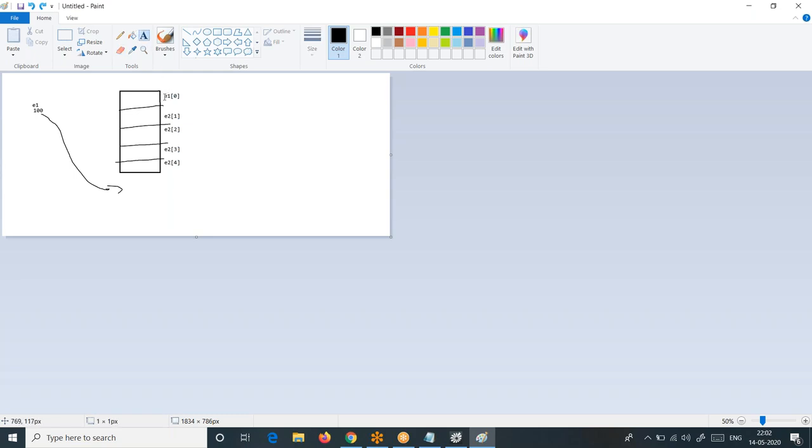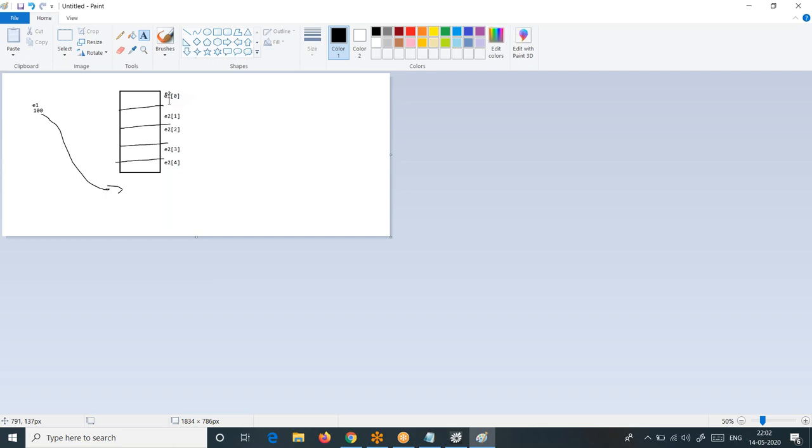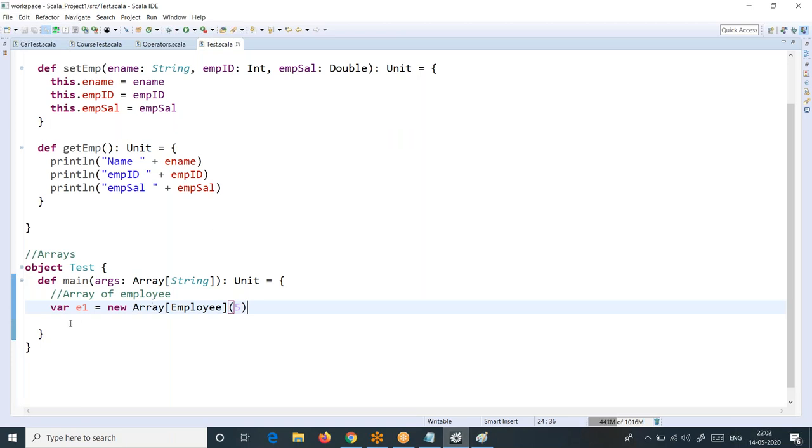So what we have created here is an array of references. And that's what happened at this line. Now, what should we do now? Now we should create Employee objects and initialize them to each location. For that, just loop it. You don't take any risk here, sir. Don't take any extra burden. Just loop it and create objects and initialize each object to each location.